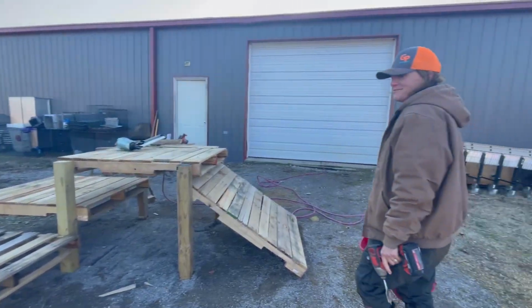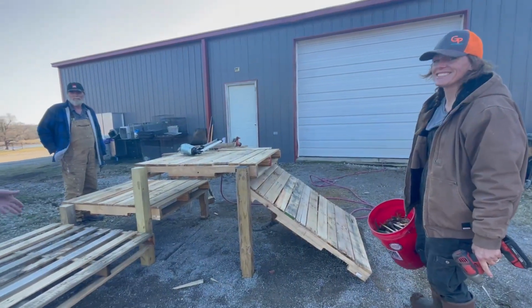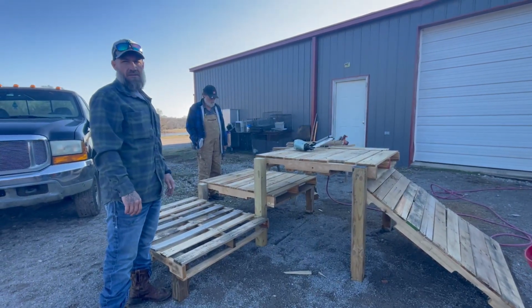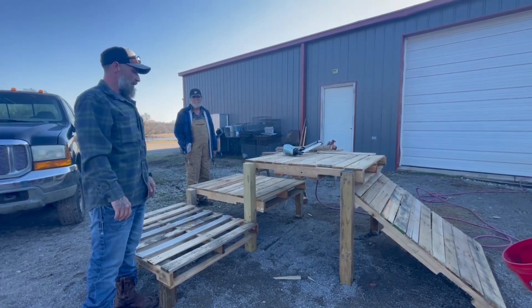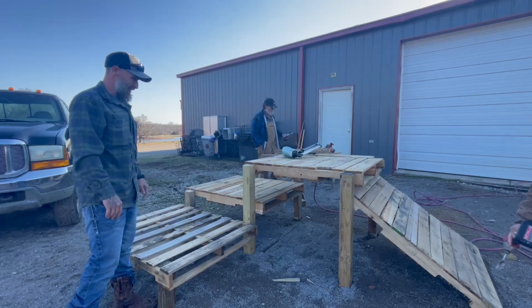Thank you, guys. This is going to be awesome. Hopefully they enjoy it. If not, I will. This is our attempt at upcycling used pallets. Yes. Hey, it works. Come back for the finished product.